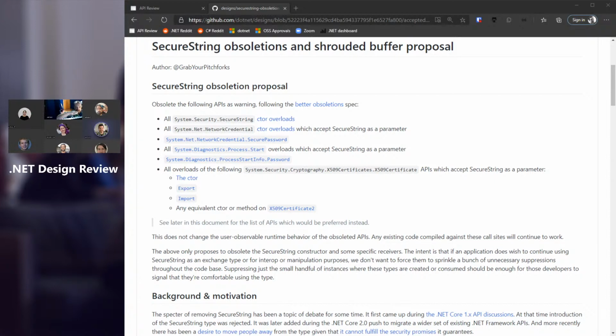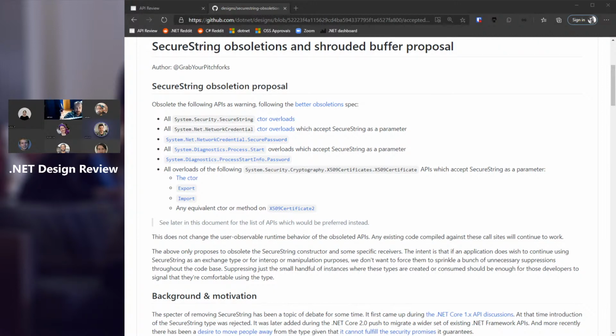Also, this type can't be used in things like HIPAA-compliant environments, for instance. Using this type doesn't make your application magically HIPAA compliant or PCI compliant or anything like that, whereas a bunch of our consumers apparently believe that to be the case. So these are all reasons that we think we should start winding down usage of this type throughout the ecosystem.